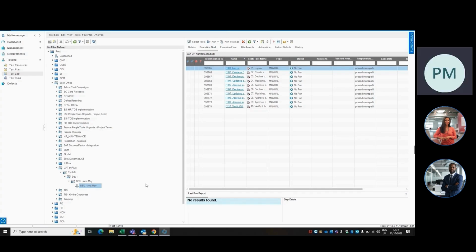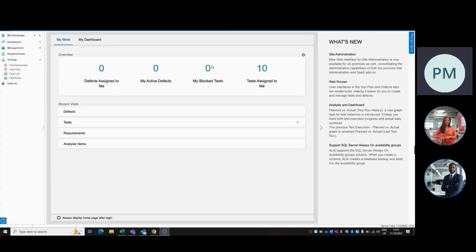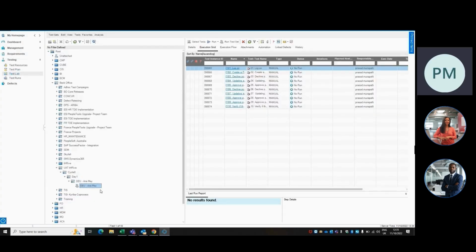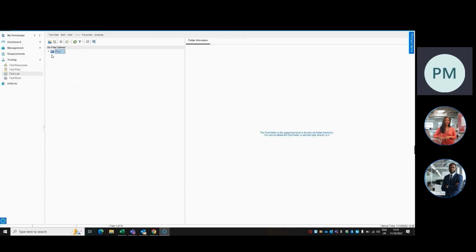Okay. Now you want to execute. This is where the testers start. The testers, the moment they log in into the system, they would be coming to the test lab space. They would typically be coming in here, and this is the dashboard view based on their permissions. So they just come into the test lab, and then let's say if all these things were closed, if I just do a refresh, it will be closed out obviously. This is where they come.